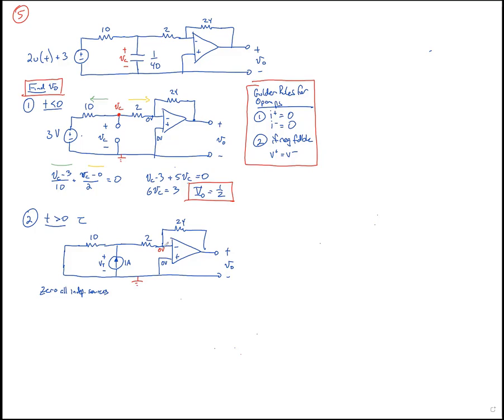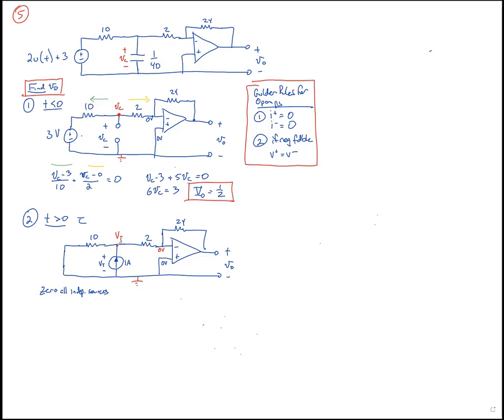Now, we could do a KCL here. I worked it out before, but we're going to have a term that's in terms of V naught. This 0 minus V naught over 24, that's going to be this current. And we really don't want to get terms in terms of our V naught. We want to have everything in terms of just our VT. Let's do our KCL again here. Now, if this is ground and if this is VT, then this node is already termed for us. It's already VT.